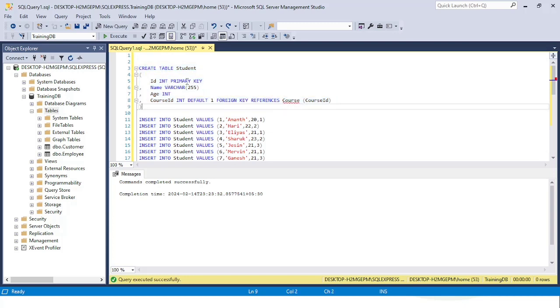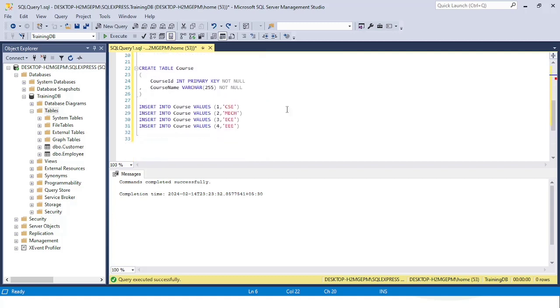I have included an ID column, a name column, and an age column. For the course ID column, we have given a default value as 1 for the department course ID, and we have referred a foreign key reference in the course table with the course ID column.